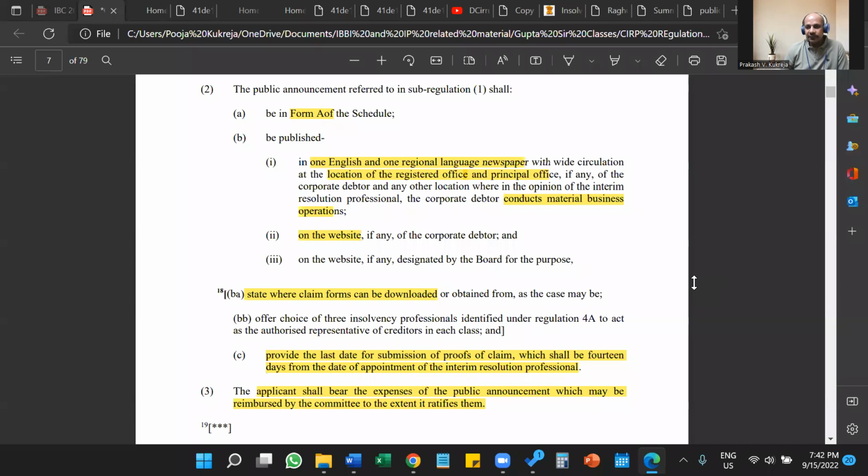Any time period for updation of IRP. Sorry, what is the meaning of any time period? I am sorry, not able to follow the question. Updation of IRP, I couldn't follow that. Maybe if you can be a little more specific, Ramya ji, it will help. I'll be able to answer.